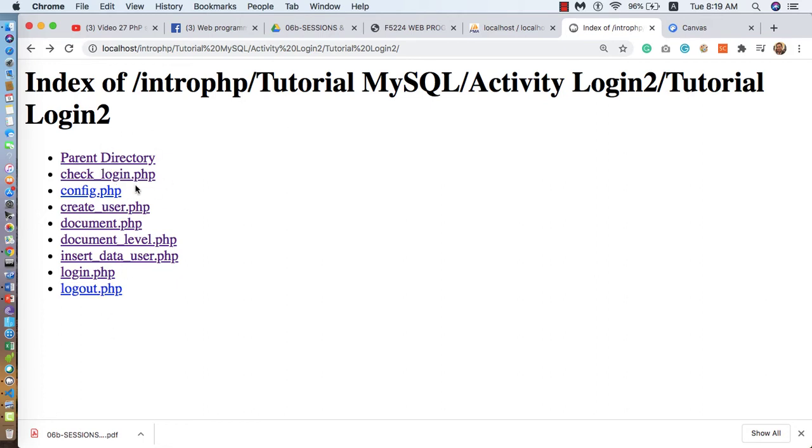One of the things I want to demonstrate to you is that you have to start learning. In terms of programming, you have to understand number one: start with understanding login.php.